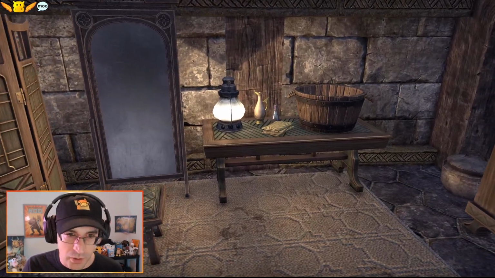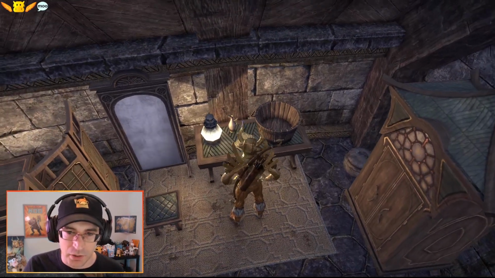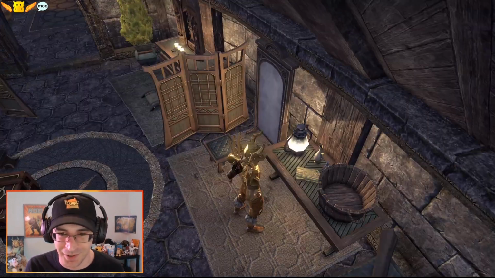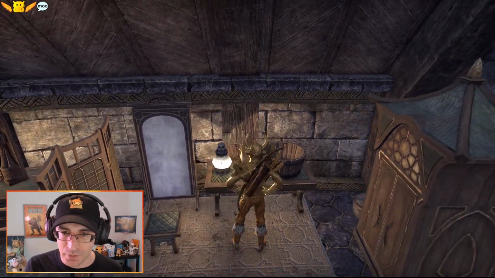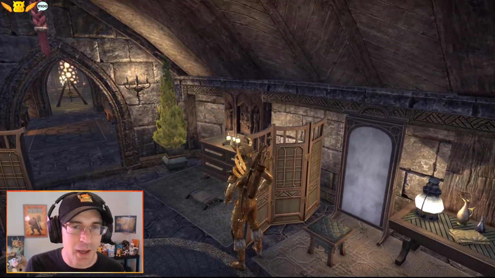Bit of a washing area with the vanity. Again, you can think about how this character might prep themselves every day. A bit of a ritual to it all, even if it's just to bathe yourself. Very similar to how you might worship.